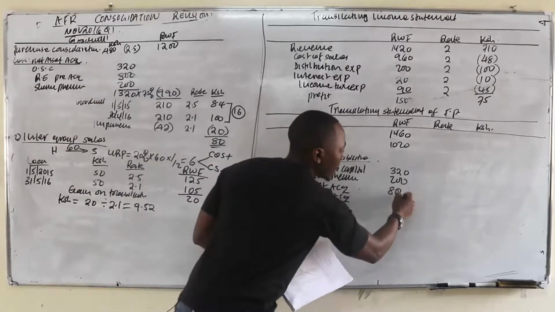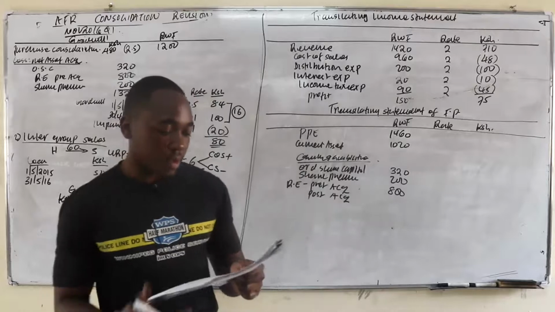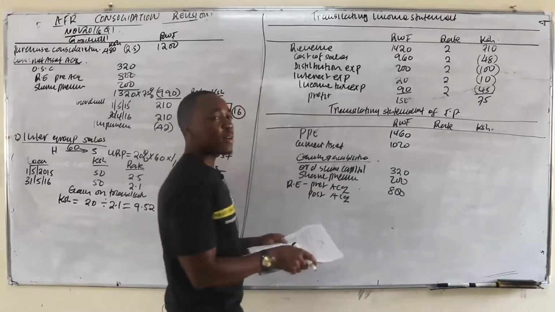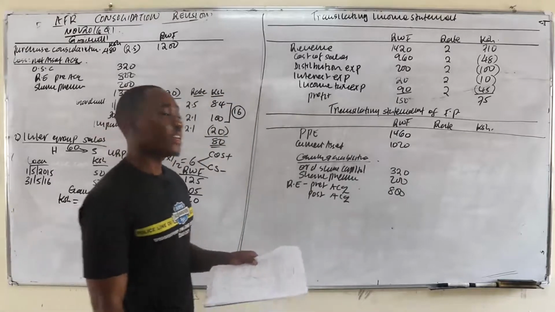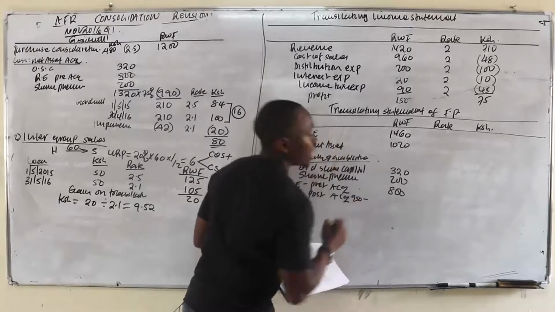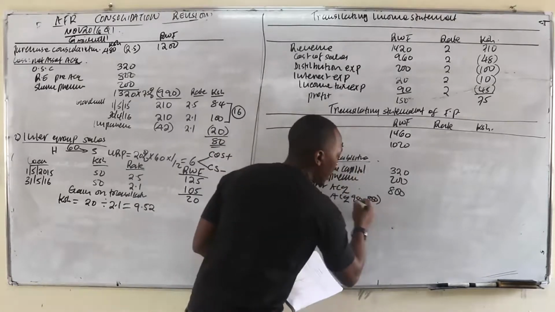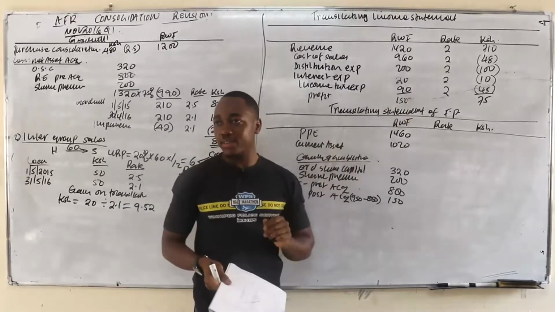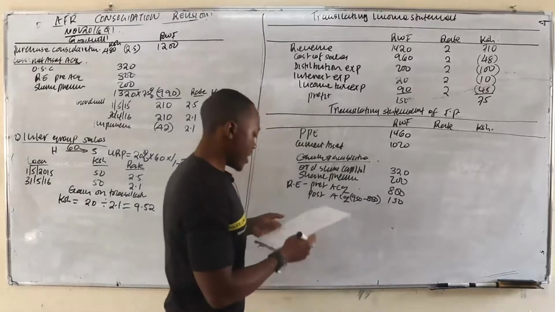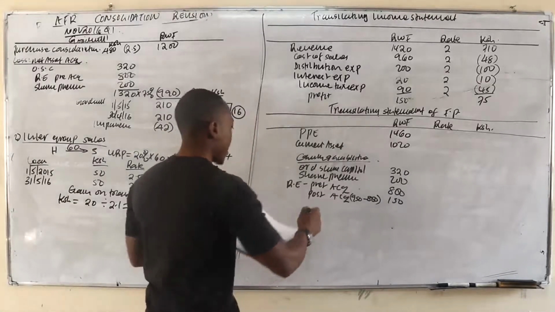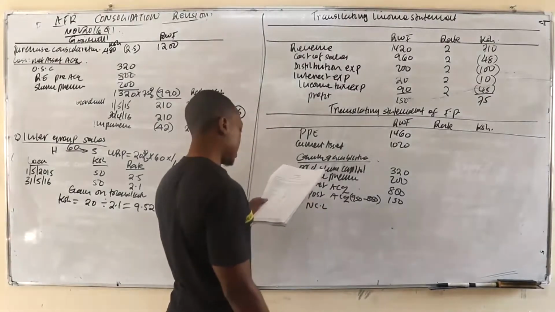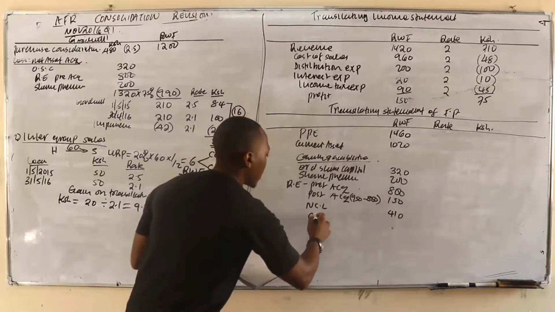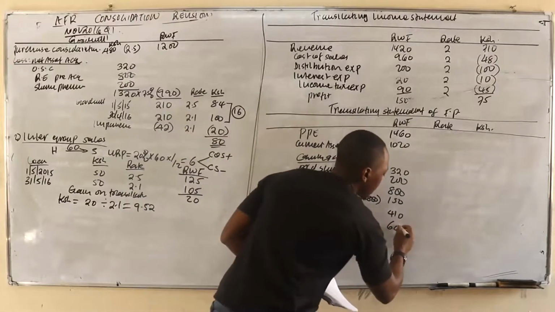800. Now let's go to the balance sheet. How much is the retained earnings? 950. Can you get how much is the profit post-acquisition? You take 950, you less the pre-acquisition of 800, and they made a profit of? Yes, and this is what we have in our income statement. Are you together? Then let's go to the non-current liabilities. Non-current liabilities, we have an amount of 410, and then current liabilities, we have an amount of 600.